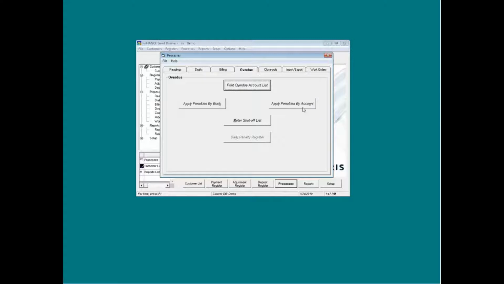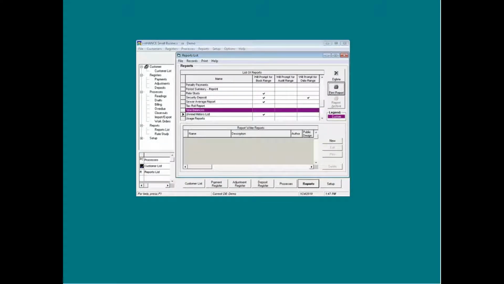Okay, and the next question is, where do you print out the report for the payment plans? Whenever you process your payment plans, it generates your report at that point in time, or should, showing you what accounts it has put money back on the account for. You can also go in at any point in time on the report screen. There's going to be a payment plan balance report here that you can print out.